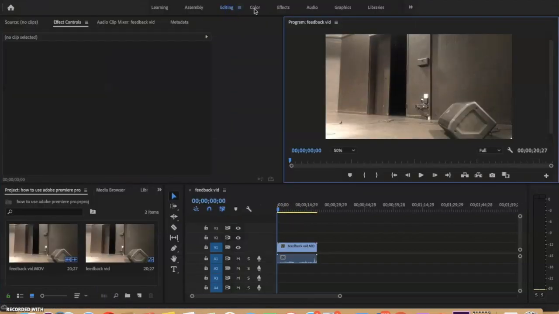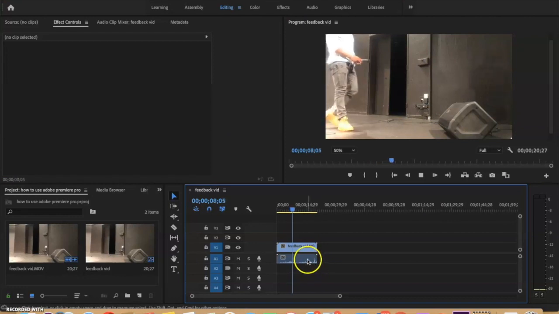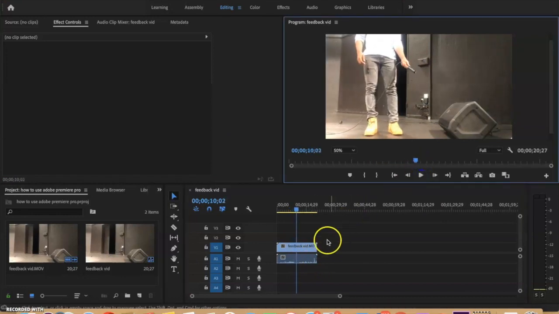You can enter the editing part of the software, and it'll show the video on one side, your box for your files over here, and your sequence editing box over here. So if I run it back and play the video, you can see the video playing with the sound up. And here, the bottom side is the audio, and the top part is the video.